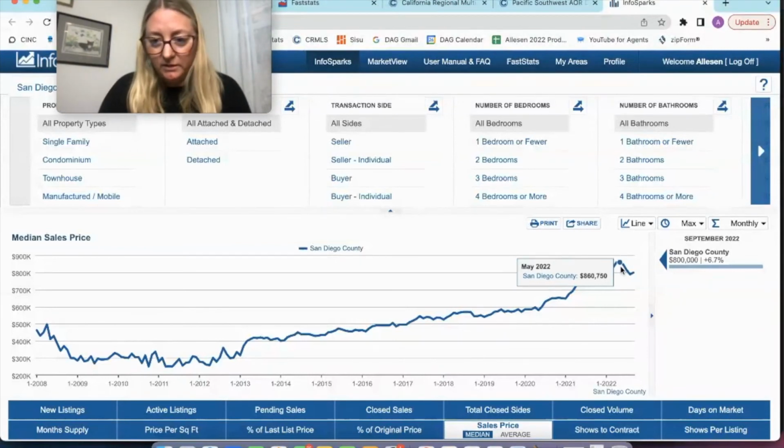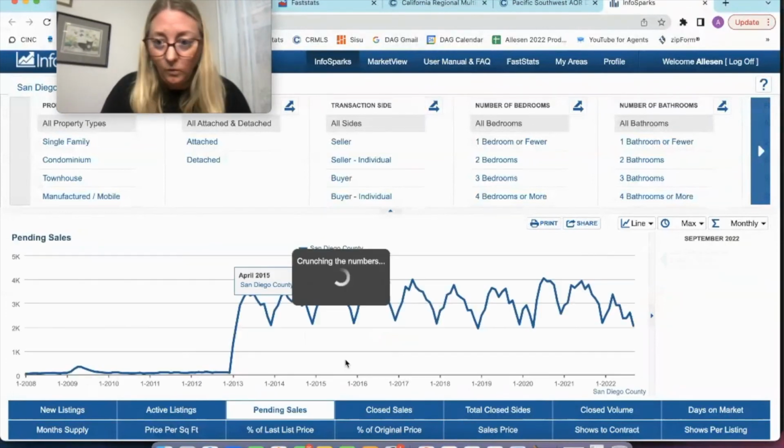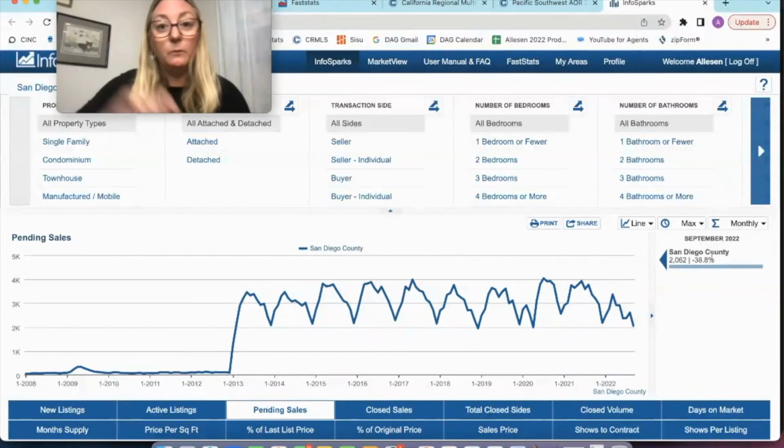Did you see what happened as soon as people realized that prices had gone down? They started going back up. That's the same thing that's going to happen the second interest rates drop. As soon as we see interest rates back in the 5s, which is probably what you're waiting for, all this demand that we saw go away is going to come right back. Everyone's going to be like, oh my God, now's the time to buy. Interest rates are low. But by the time you figure that out, prices are already going to be up. This is why you can't time the market. It's not a possibility. So the key is get in the market and wait.